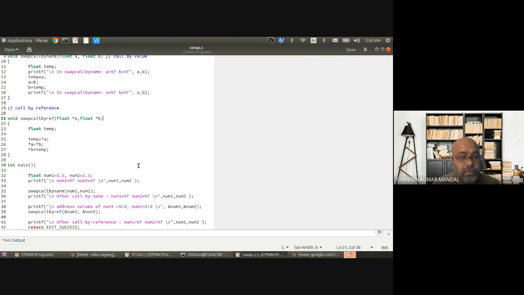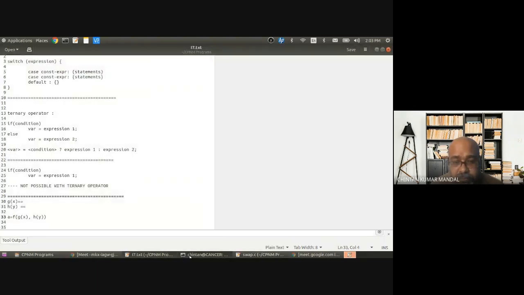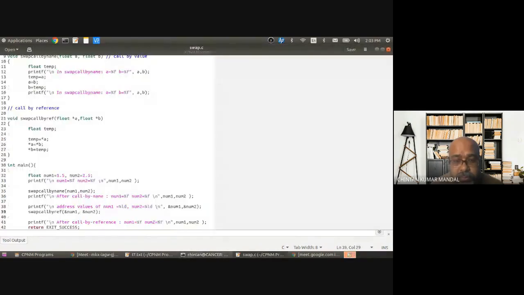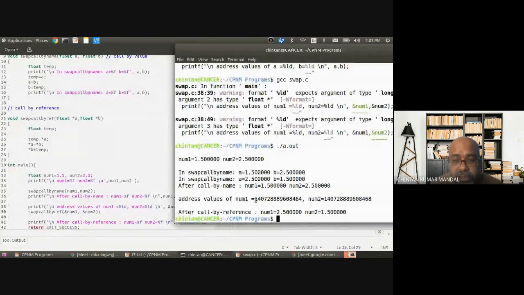So whenever I pass an ampersand over here, in line number 39, what is happening? The address of num1, that is this value, is being passed into this function, but then in an integer.